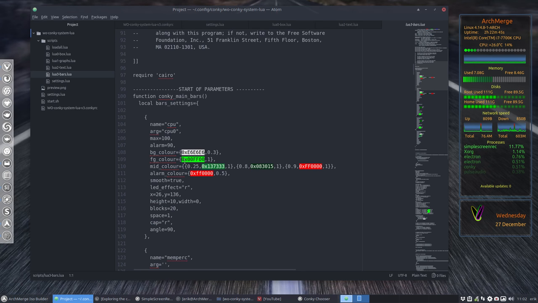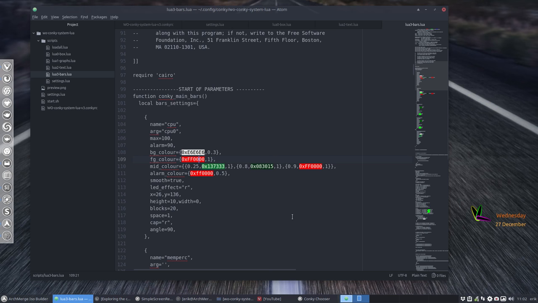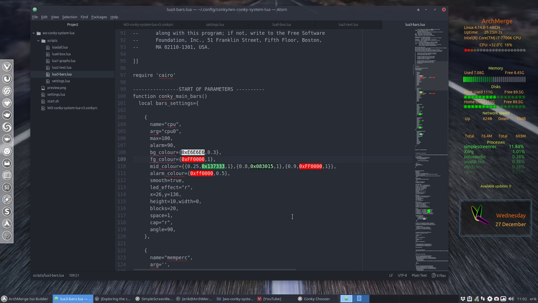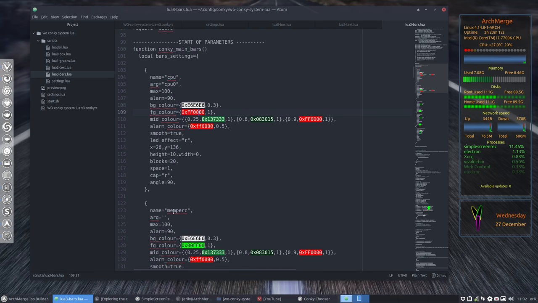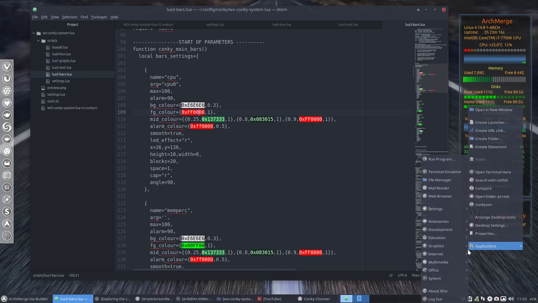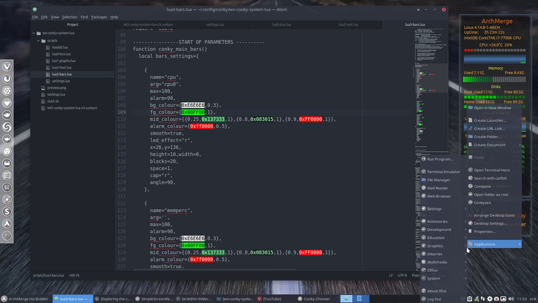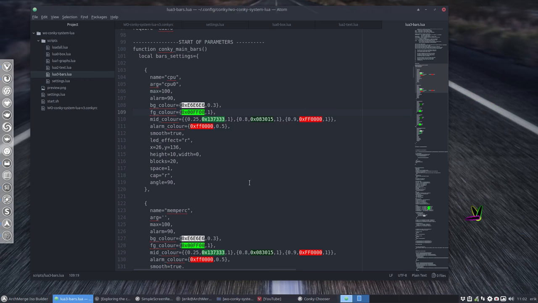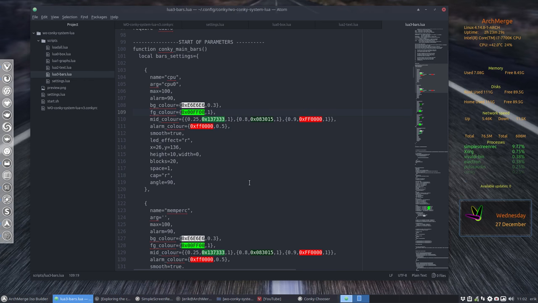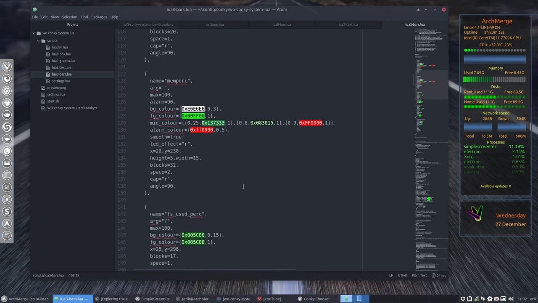CPU, foreground color is green. If you say, nah, I have this great wallpaper and it's going to be all red, Erik, I'm going to make it like that, that's going to be awesome. All red, just reload the thing. And the foreground color is indeed this red thing. So mid color, alarm color, smooth through, all these things, you have to select them one by one, save, and reload the conky. Save, it's green again, reload the conky, just click OK and it's going to be reloaded. And there you go. We're back to where we were.